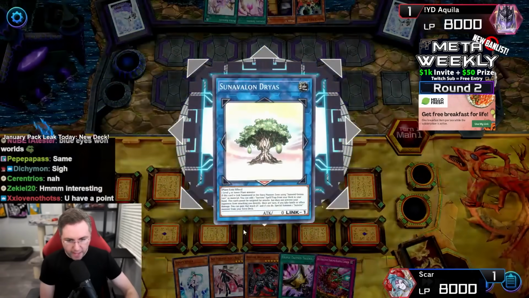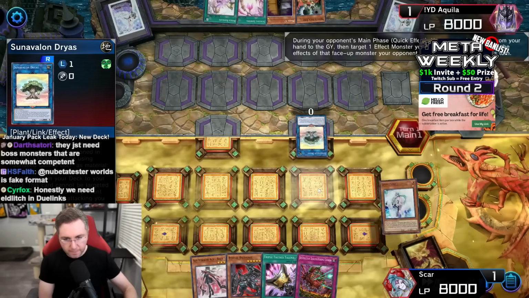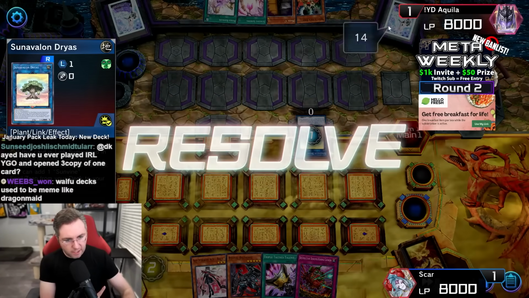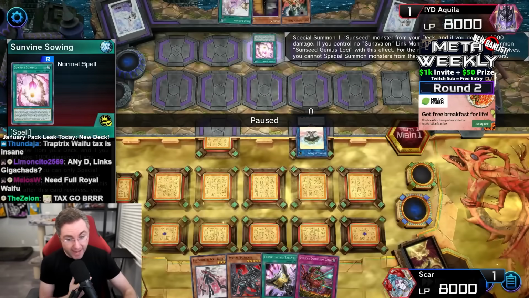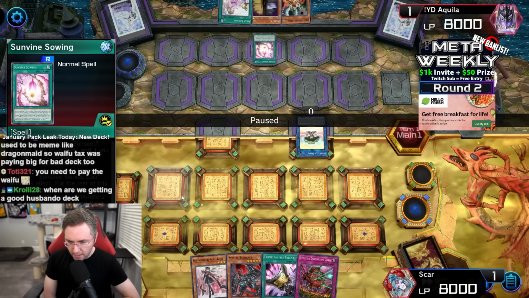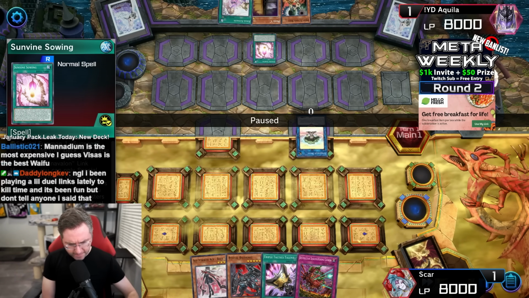Veiler, when to Veil. I would Veil the Dry Acid, stopping multiple effects here. Stopping the Sunvine Sowing add, but they already have it. But then it also stops the summon of the healer from the extra deck. So even if they already have the Sunvine Sowing, I think it could be okay. But as we see the Sunvine Sowing here, maybe I want to second guess that thought, and actually saving Veiler for the Jasmine may be the better play.